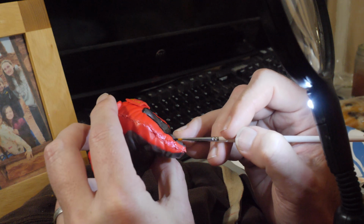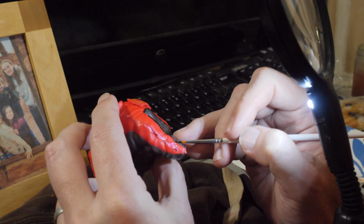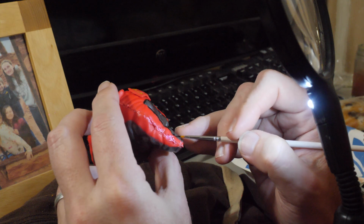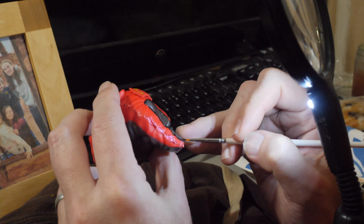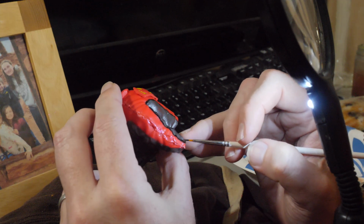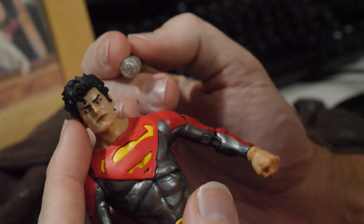But I challenge you, especially if you're a perfectionist and you're like, oh, well, I can't get it perfect. Take a look at your factory figures under the magnifying glass, and they will no longer look perfect to you because there are tons of flaws in all of these figures. It's just that we're looking at them from slightly far away. So don't judge yourself too harshly when you're looking here under the magnifying glass, because if you're looking at it from an action figure standpoint, where it's at arm's length most of the time, it's going to end up looking just fine.